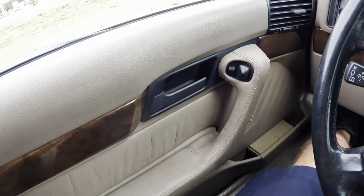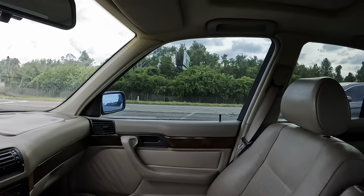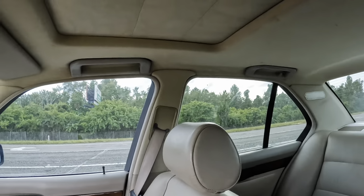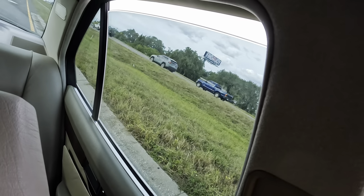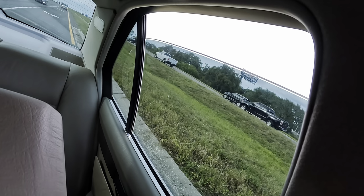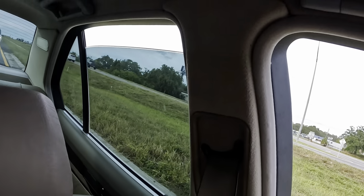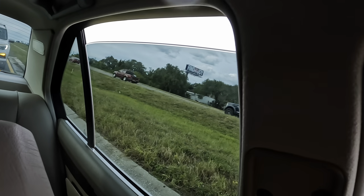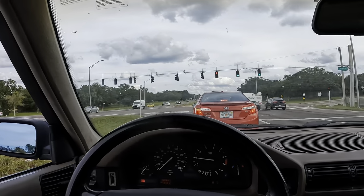Yeah, I broke the window regulator. We'll see if the other ones are broken. Nope. They're all not okay. How about that one? That one's broken. That one's still trying to go back up though. We can do that. We can get that one manually. There. Straighten it out. Raise it up. Oh, this is horrible. Okay. I'll fix that stuff later.